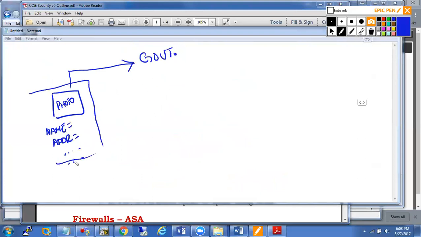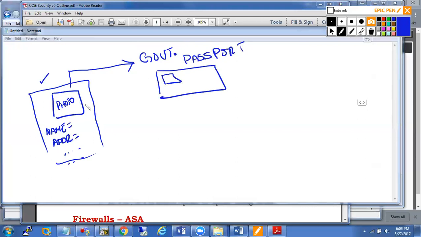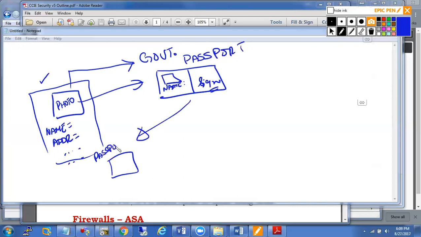Agreed? What do they do with that? They take that photograph, they take your name, address, and maybe do a police verification against your photo, your name and address, and say that, yeah, this person is the right person. This is Kuwar. And what do they do with your photo and your name and your address? They put it into your passport, your information, your photograph, the one that you send them. They put it into a passport with your name, your address, your information, and stamp it and sign it and send it back to you. Now you have your passport that becomes your identity.